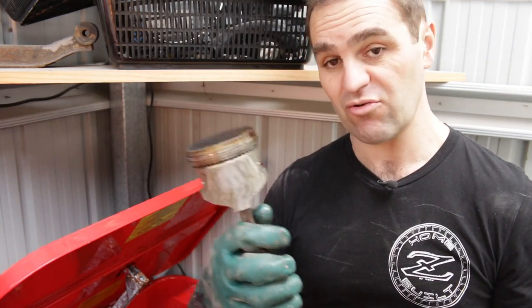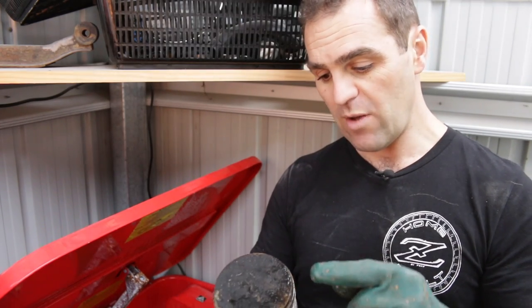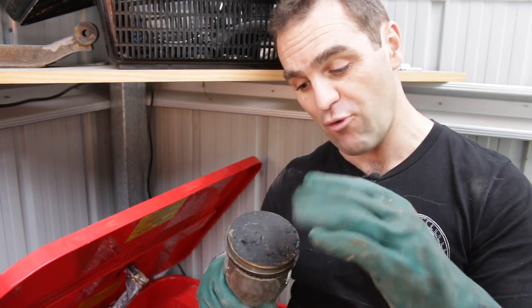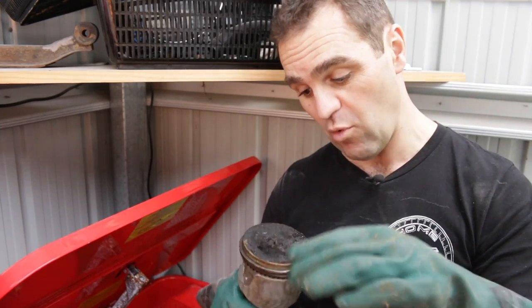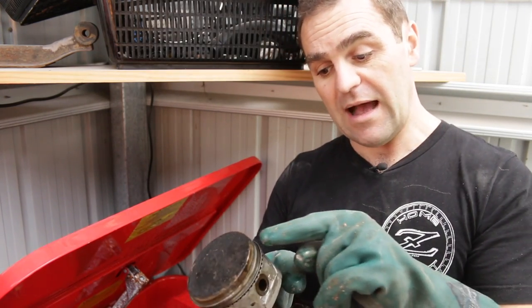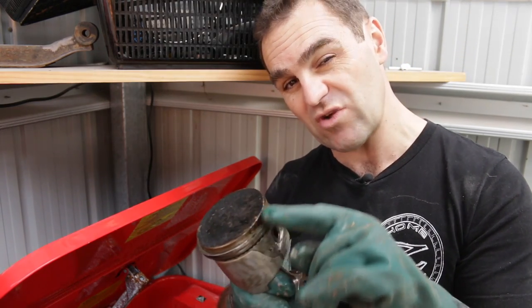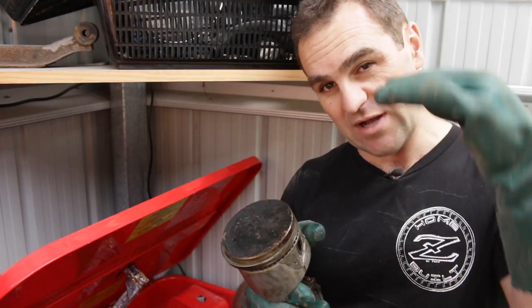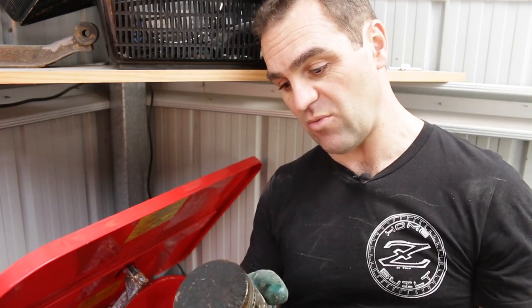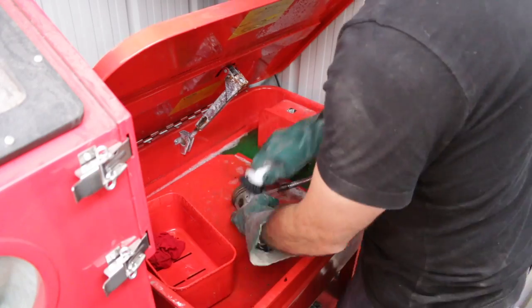put back in. So I'll go through and clean each individual piston up, and then what I might do is use the brass wire wheel, nice soft wire wheel, just to get the rest of the carbon off the top. Being careful not to touch the sides, the wire wheel can actually damage the ring lands, and you want to keep a nice crisp sharp ring land, so that's not the way to clean that up. But the rest of it, we'll see if we can pop these rings out and just clean them up.